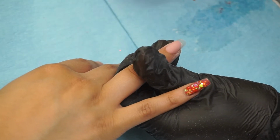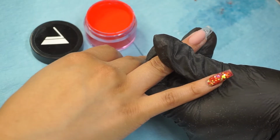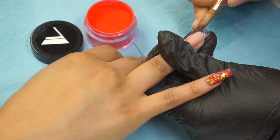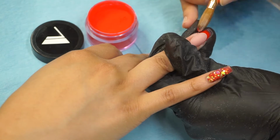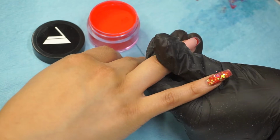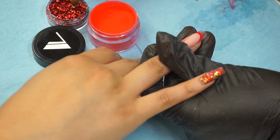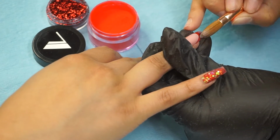So now she is going to use the Valentino Red 120, and she's only going to apply it in the very beginning of the nail, not in the red at the tip, only in the beginning of the nail. Then she went ahead and applied these flakes from Valentino as well. She's only going to apply these at around where she applied the red.